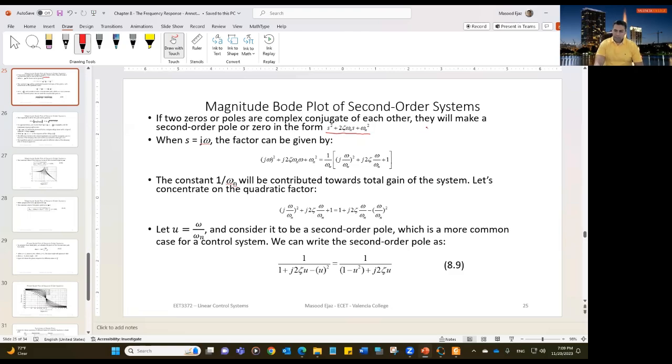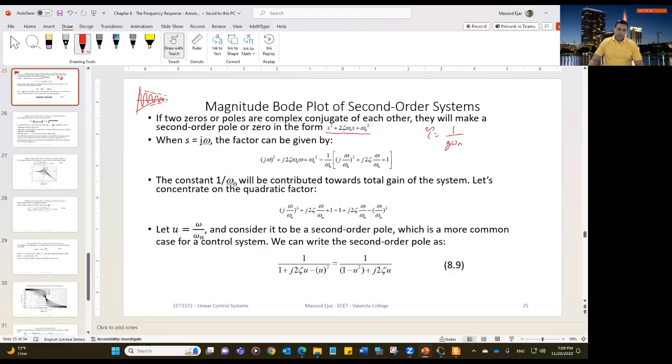Actually, the time constant is, if you remember correctly, 1 over zeta omega n. That's the time constant with which the exponential function is going to decrease, and omega n is the frequency of the decay. And the response curve, of course, is simply something like this. So that's the second order system that produced this type of output. A stable system we're talking about, of course, is one where the transient response is decreasing rather than increasing.